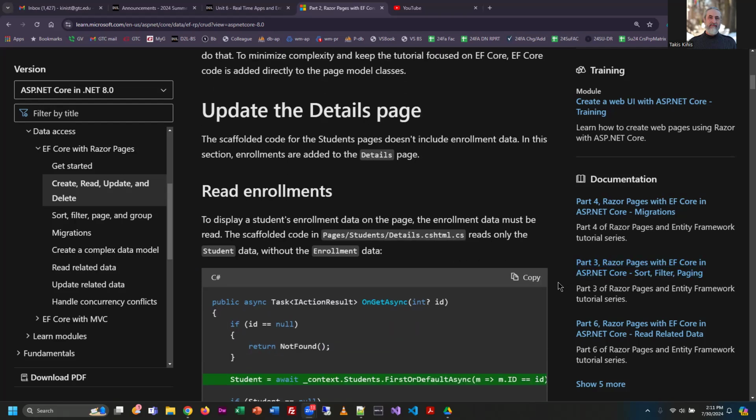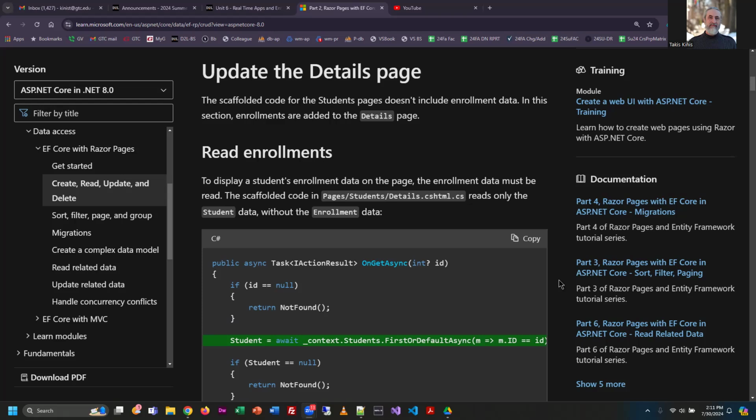The other thing that we're talking about here is that we are going to work now on updating the details page. And if you remember in the previous tutorial, we worked basically on the create and list areas, right? We got those working, so we were able to actually create a student, edit the student, and then delete them. And then finally, we were able to seed the database with a group of students. So that's where we're at currently. So now the focus goes to the details page.